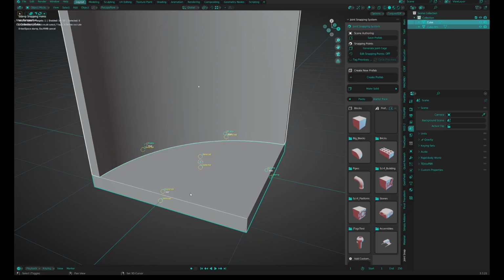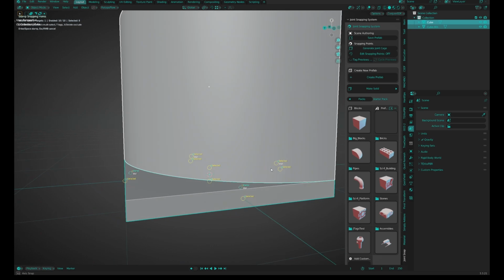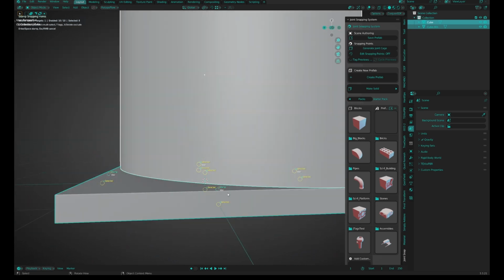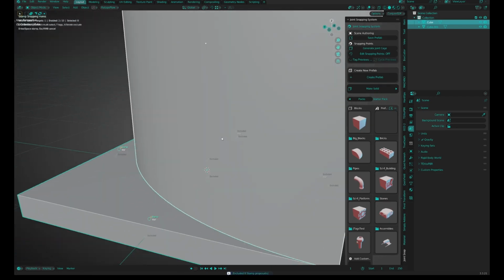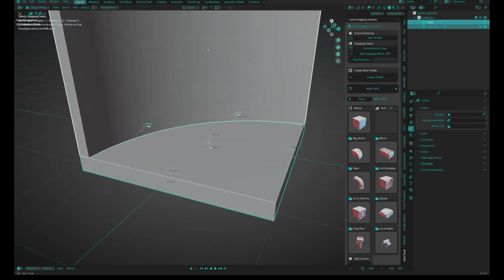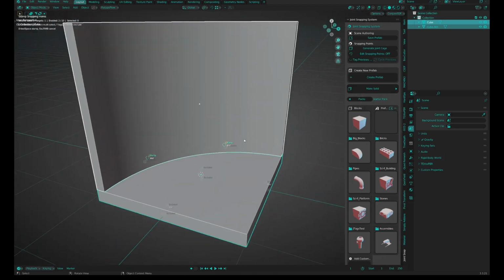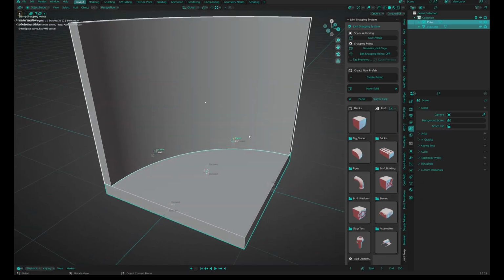So I'll just select all of them with Shift and left click, and I'm only going to leave these two unselected, and then I'll press X, and the snapping objects will only copy those two when I press space or enter. You can label these as well, but I'll just press space.